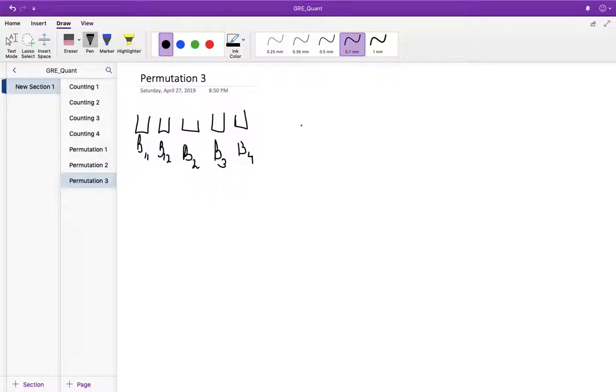So the question that we have asked is the same as before. In how many ways can Harry select 3 out of these 5 books and place them on a table? So to divide this problem, let's first imagine that there are 3 buckets on the table. So bucket 1, bucket 2, and bucket 3.